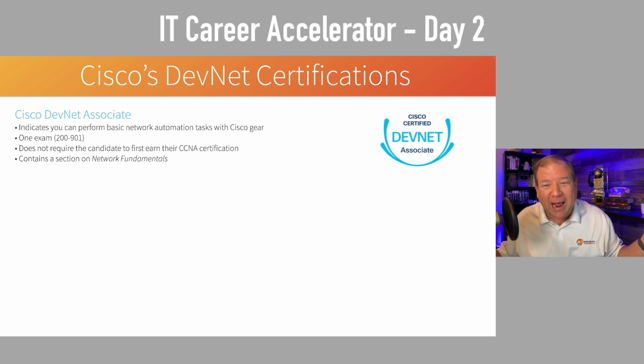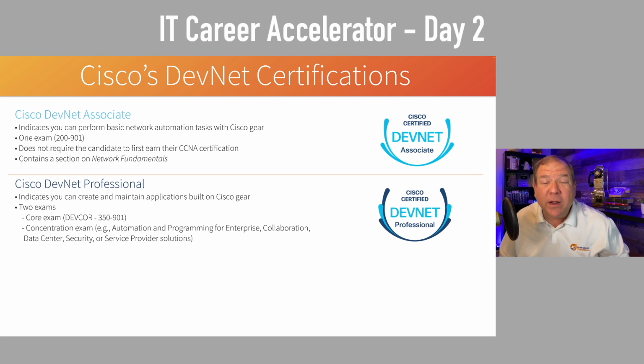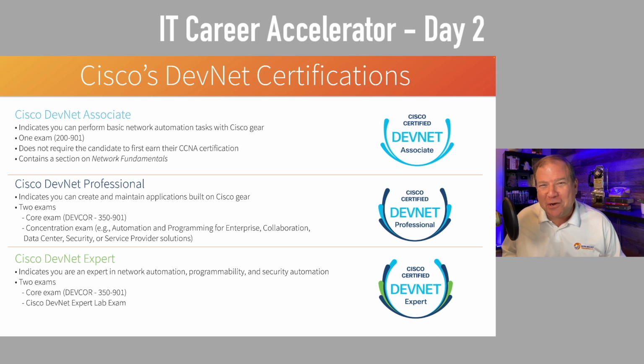If you don't currently have the Cisco DevNet Associate, I think you should get the Cisco DevNet Associate sometime next year. I think that is a clear best next move for you in that one pillar of our IT career Parthenon. If you've already got your DevNet Associate, congratulations. You may want to look at DevNet Professional. Tremendous demand for that right now. And if development is your life, if you've got coding in your blood, there's even an expert level. You can get your Cisco Certified DevNet Expert certification. I'm personally never going to go for that one, but more power to you if that just resonates with you.